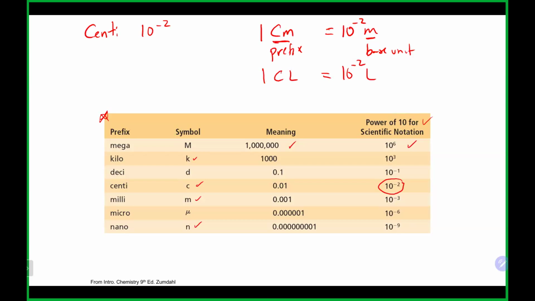So for example, if I did kilo, which is 10 to the 3, and I did kilometers and meters, that would mean in one of the prefix units, there are 10 to the 3 meters. By the way, the 10 to the 3, the 10 to the minus 2 is scientific notation, and we'll talk about how to punch that in correctly in the calculator a little bit later on here in this chapter.